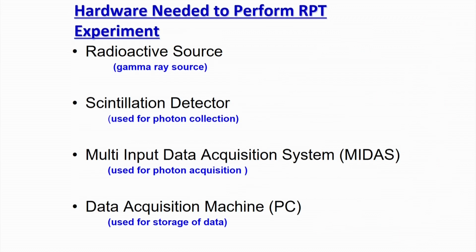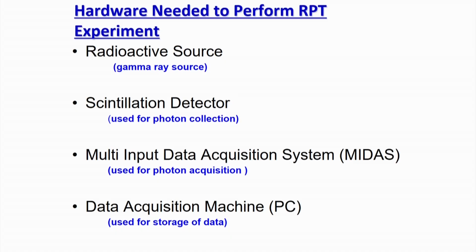Now, as I said, RPT is not an off the shelf technique and you have to assemble it from basic nuclear spectroscopy hardware. So, let us discuss what hardware is required for RPT experiments. The most typical part of the RPT experiment is the tracer particle, which we are using as a marker of the phase. The first hardware is the radioactive particle, which should be a gamma ray source. If you are tracking the solid phase, the size, shape and density of the tracer particle should be exactly identical to the other particles present in the flow.